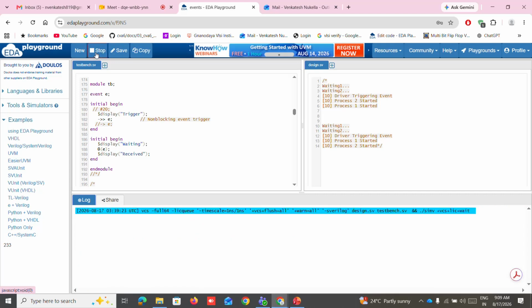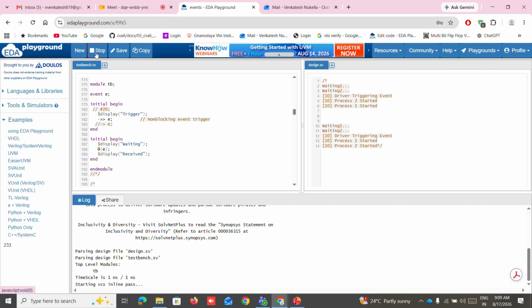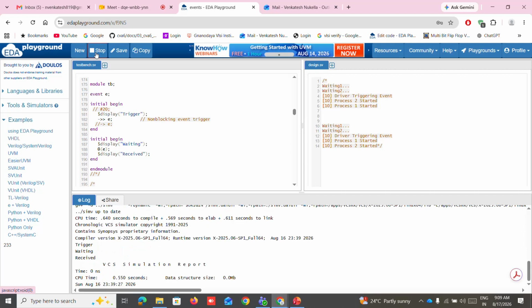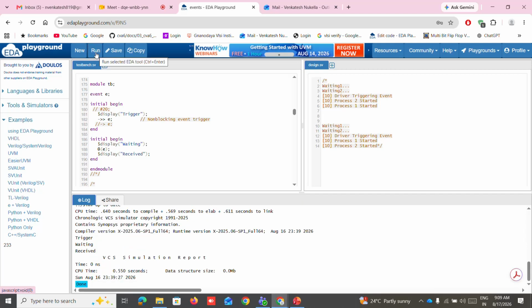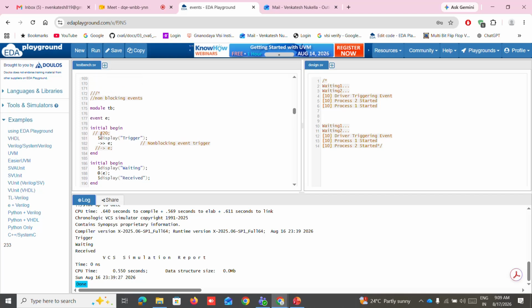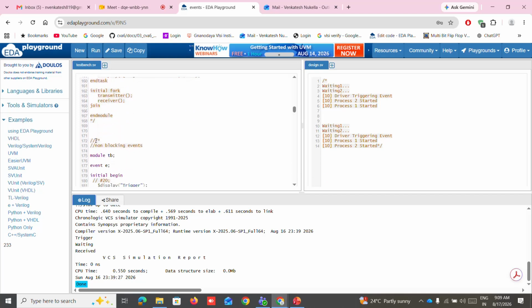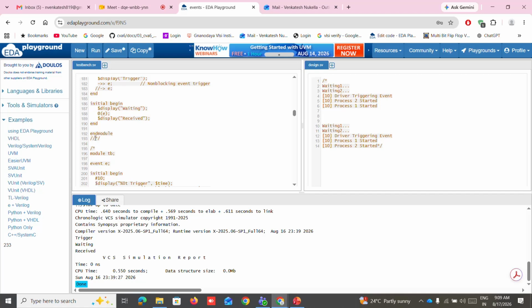Waiting will be happening at 0 simulation time and then triggering will happen after some delay. See here triggered and waiting and then receive the event. That is the non-blocking beauty. Because the non-blocking will be happening after the active region, that is the reason it is waiting to receive the event.